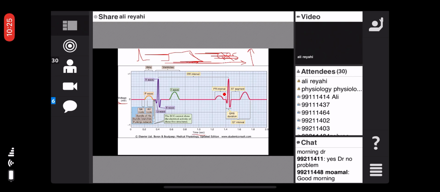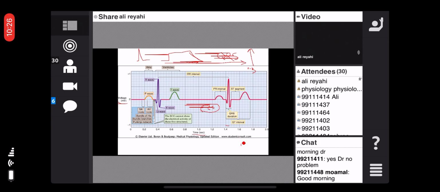All of these times have important information and are useful in clinical practice, and you must learn their normal values. For example, the normal value for PR is 0.2 seconds. More than this value indicates first degree heart block. The normal value of QRS duration is 2 to 3 small squares maximum, as you see here.